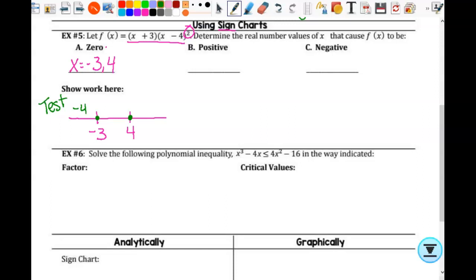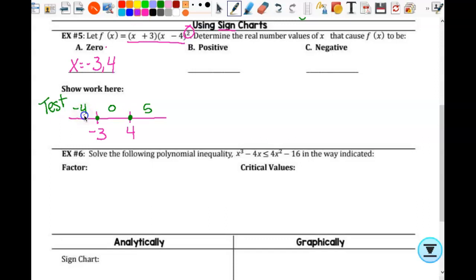Then I'm going to choose a test point between -3 and 4. Well, the easiest one to do there would be 0, because 0 is between those two. Then I need to choose another test point that's above 4, but less than infinity. So let's go with 5, because again, we don't have to go crazy with this. Now, I don't care about the actual value. I care about when I use these test points, would my function end up being positive or negative?